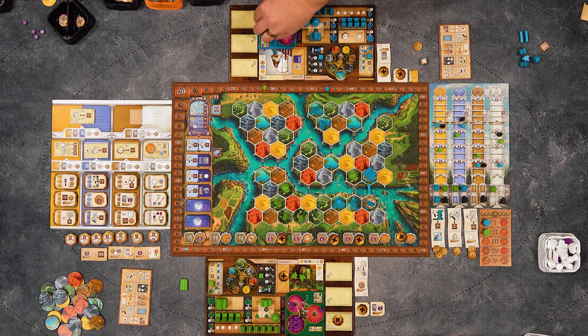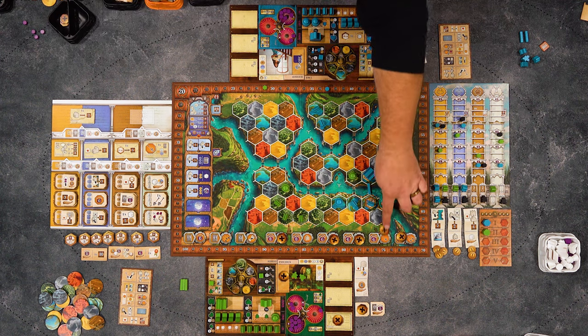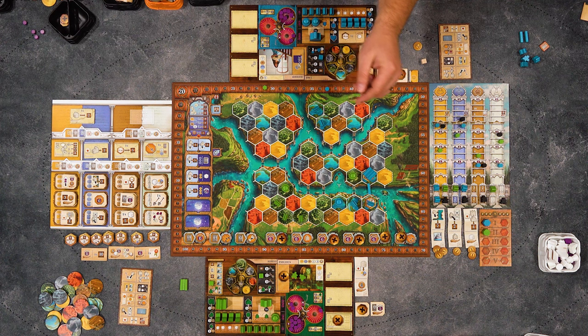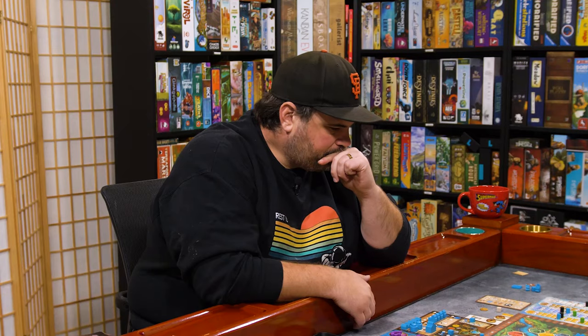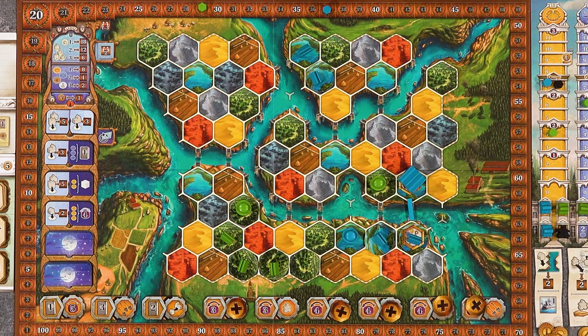I'm gonna cycle down 2 power for $2. And I'm gonna spend 4 power to take the single free spade. Yep. Action. And this is interesting. I'm going to terraform this forest, which is 1 step away, to a lake.